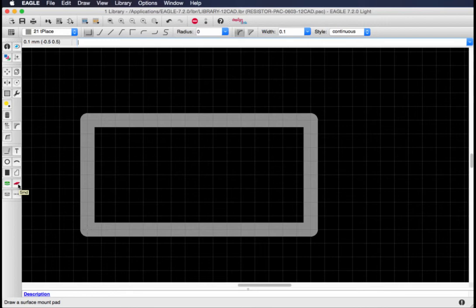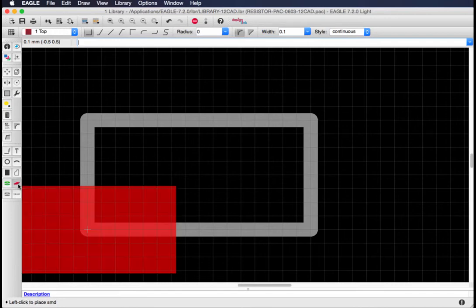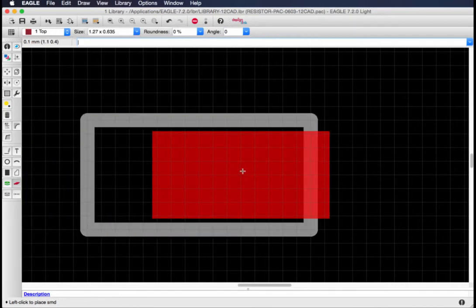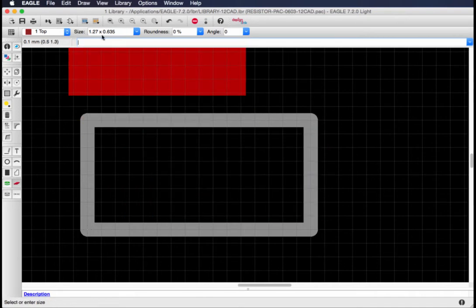So if I click on this, I see a red box, and here I can actually change a few things in the toolbar up here. You can see the layer is 1, it's the top. Don't change that, that's fine. And the size here is very important.